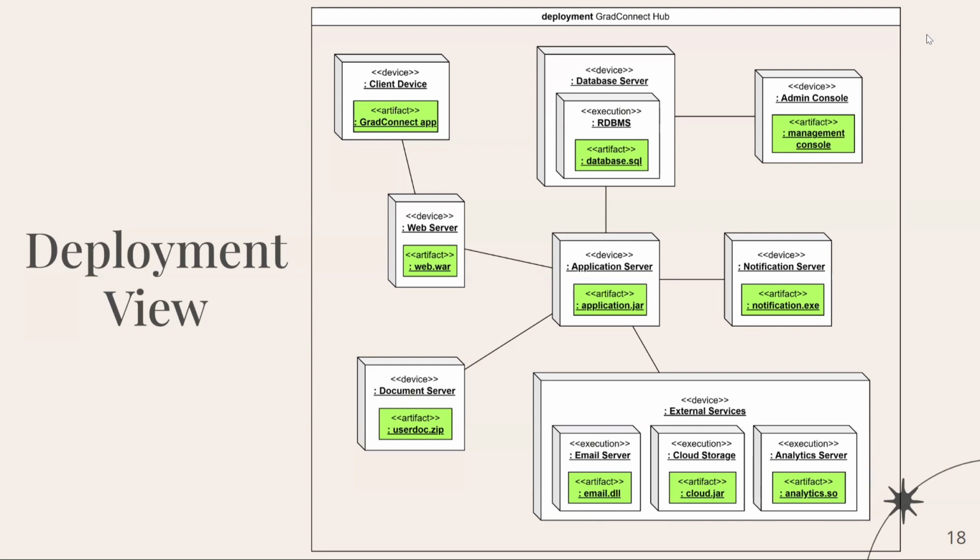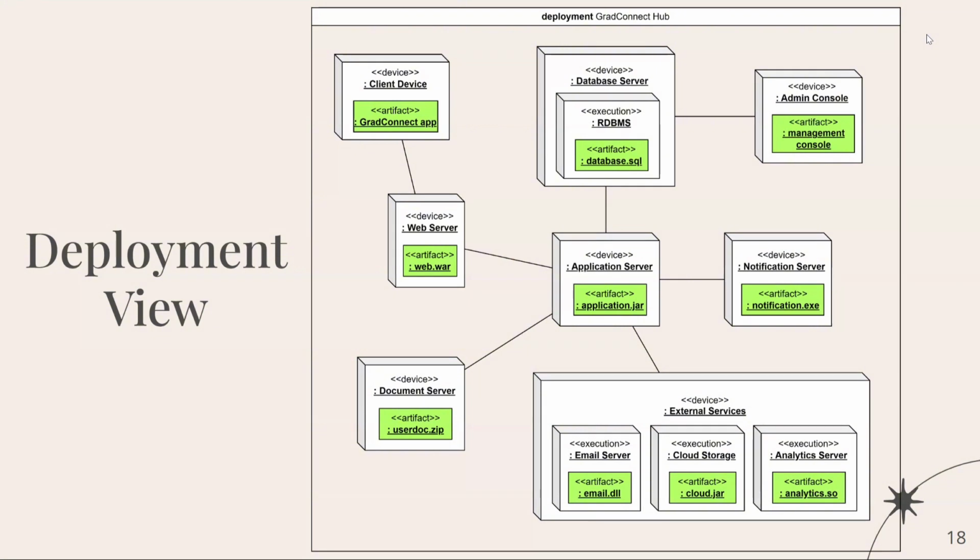Additionally, our system integrates the key external services, including the email server with email.dll for reliable email communications, cloud storage with cloud.jar for scalable file management, and analytics servers with analytic.so for insightful user analytics.